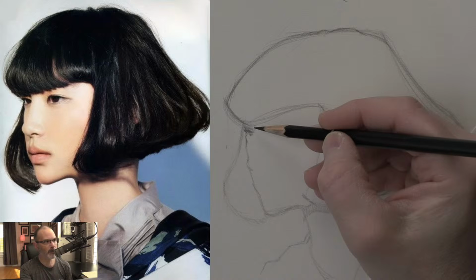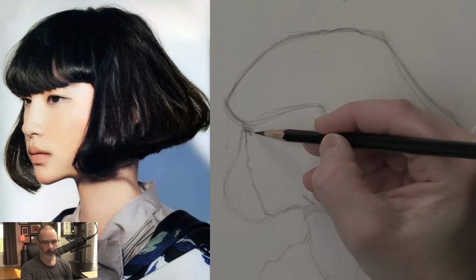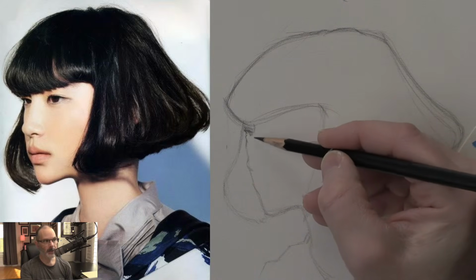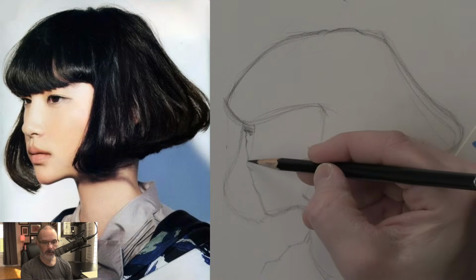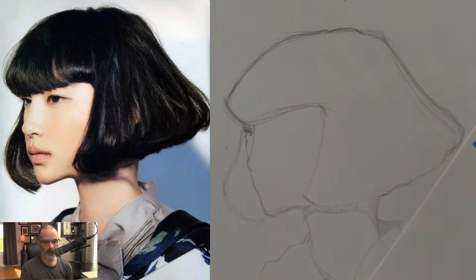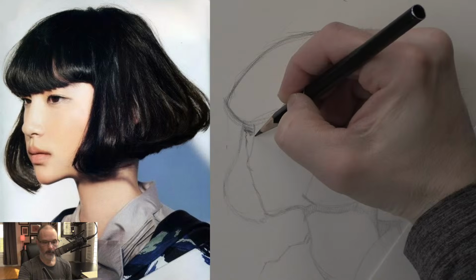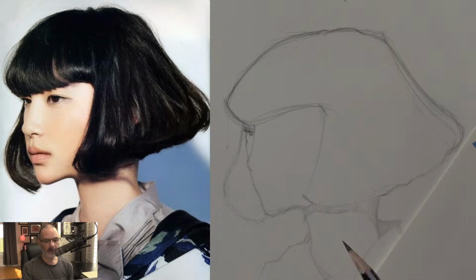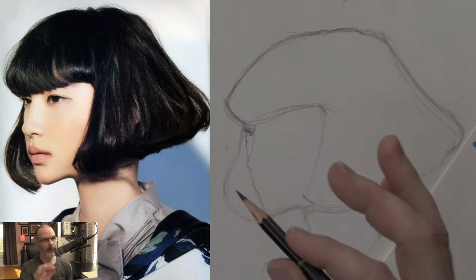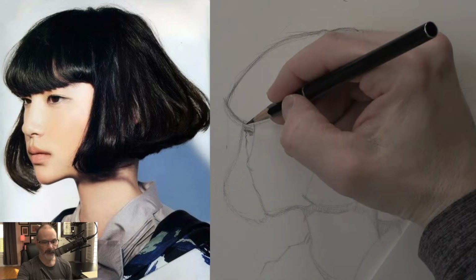Now I'm going to do this. Man, this is low contrast, people. I can barely see what the hell's going on here. So I'm just going to do this model's nose, very light line. So this is why, okay, you see what's happening here? You have to be very exact with this sort of stuff.